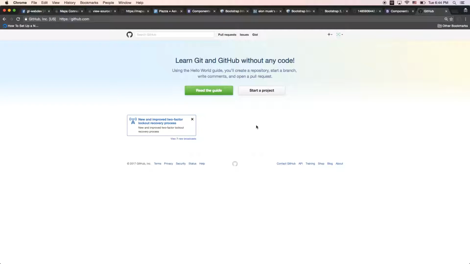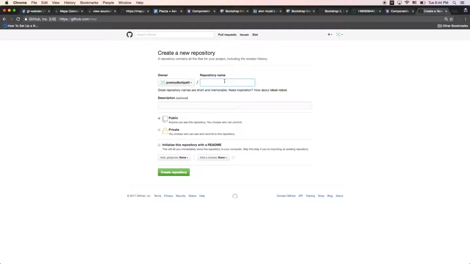Yeah, so we signed in. When you create your first GitHub account, this is what it'll look like. They'll pop in and say, let's get started. Let's start a project. What we're going to do is create something called a repository, which you can think of like a folder in the GitHub system that holds all your code and has some special abilities in terms of knowing how the code has changed over time.